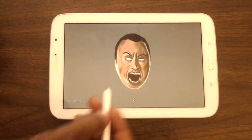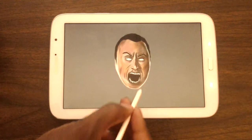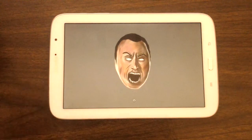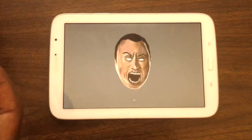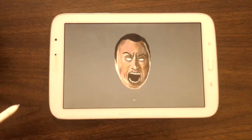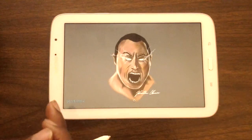Okay, so now I added more pink tones into his face, some more shadowing on this side, and also some highlighting. For all of you guys that have been following me for all the time I've been doing YouTube, you know how much I express that highlights are really important when you're drawing. They can be the difference between making your drawing look flat or making it look three-dimensional. Okay, so now here we go.